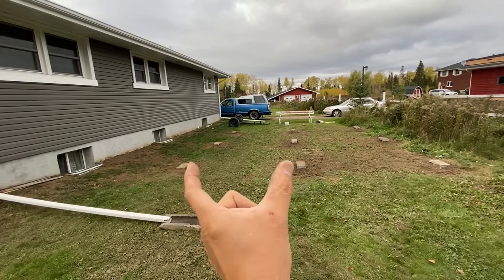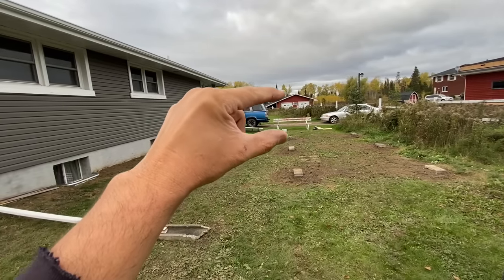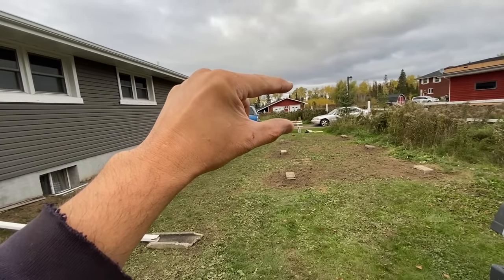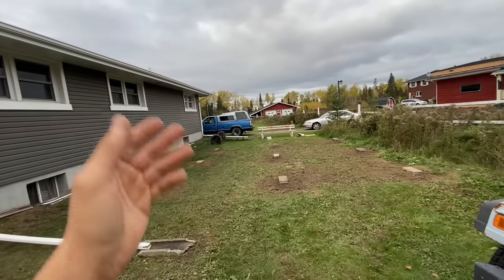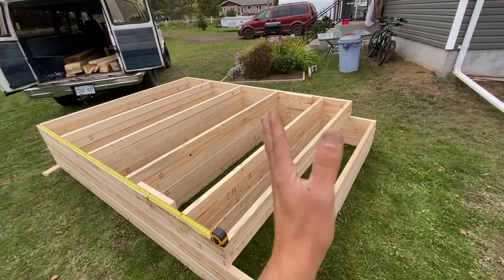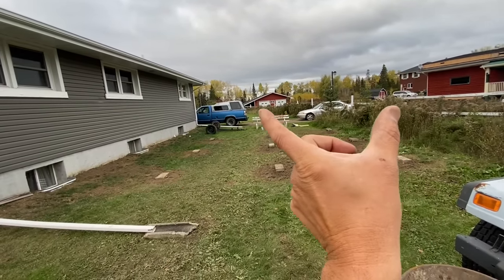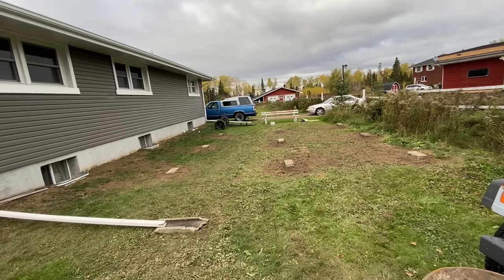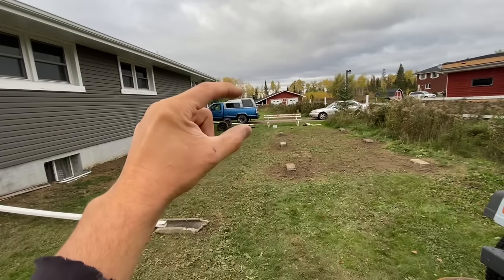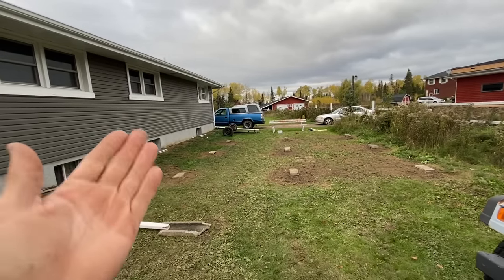So what we're going to make now is these walls here, like this wall and this wall, but we're only making a top little slit, right? Because the cars have to drive in. So we're going to make a slit here. In my case, I am going to make them 13 inches, including the top and the bottom board. So just over a foot. And the width of them is going to be the exact same as the back ones, 109 inches. The wall is going to be here and here, 13 inches high. So I'm going to go ahead and make those 2 walls now. See you guys in an hour.